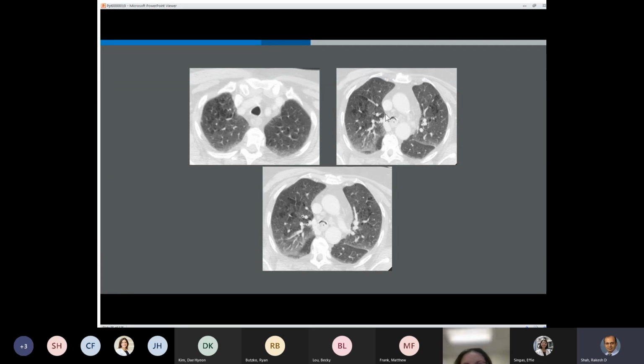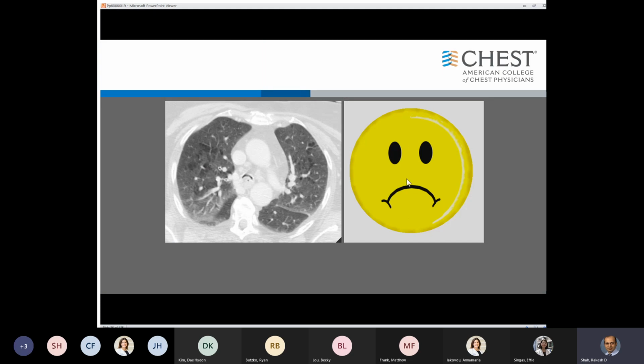But in some individuals, when the cartilage undergoes inflammation and is deformed, then in expiration, when there is increased intrathoracic pressure to get the air out, it is unable to maintain its shape and it collapses. This is what we call a frown shape of the trachea, and this is tracheomalacia.